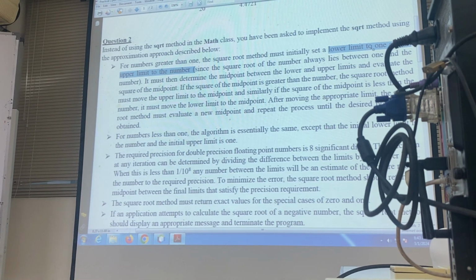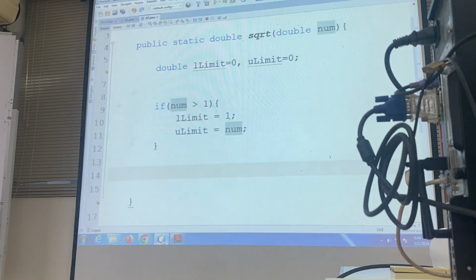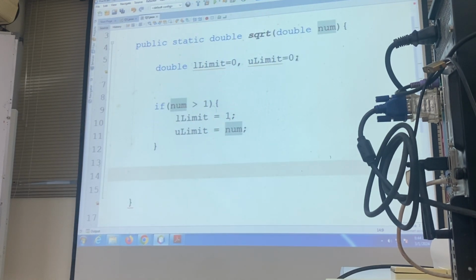After you set the limit for lower and upper, then continue to determine the midpoint. Midpoint means that, let's say 1 and 5, the midpoint is 3. So you need to determine the midpoint. Again, same thing, I need one more variable called midpoint, and I assign 0 first.